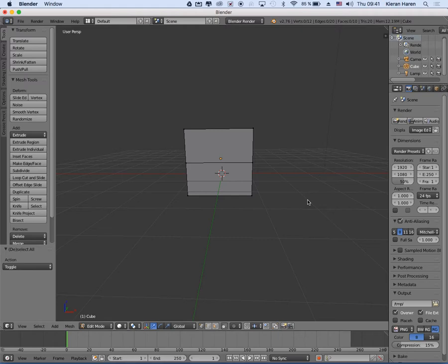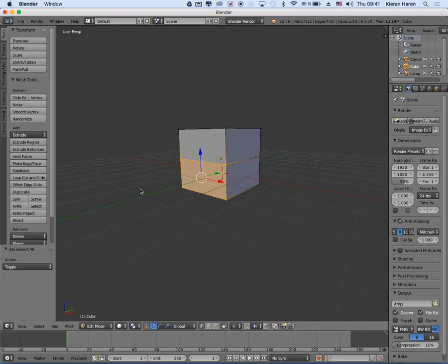You press B, and you get this cursor. This is called box select. And we're going to select the bottom half. So just go above the line here and drag it across. And then you'll see if we rotate around now, we have just selected the front face of this box.